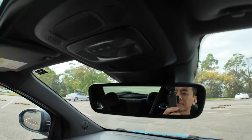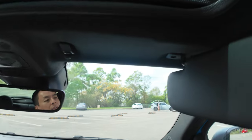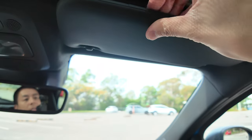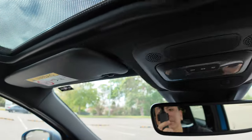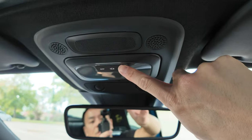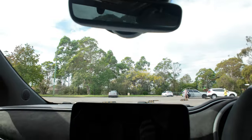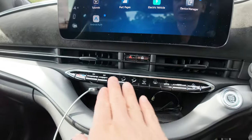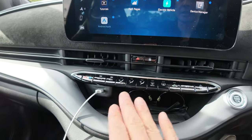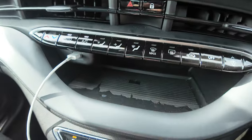Traditional mirror, and normal visors, which don't extend. No mirror on the driver's side. There is a mirror on the passenger side. At the top here, got light switches, and that's about it. Might turn the AC on, it's getting a bit stuffy in here. Speaking of the AC, all the buttons here are basically for the AC. Pretty standard controls there. And then you've got a wireless charging platform here.